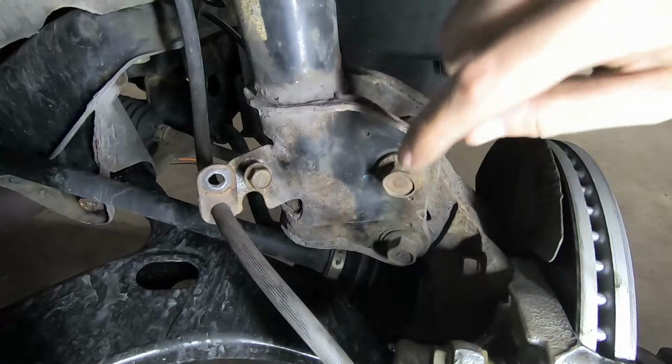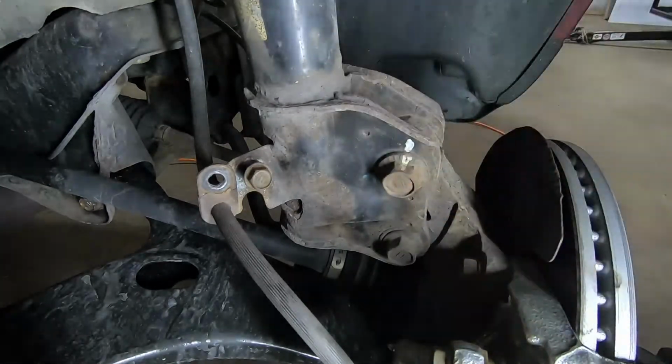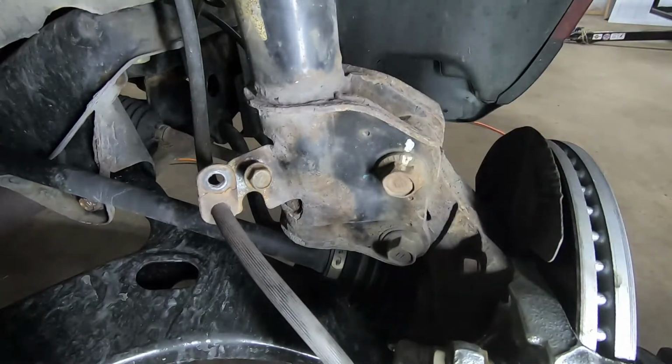Okay, so next we're gonna remove our 2 strut mount bolts here. Some people do recommend that you can do what we're trying to accomplish here by removing the lower ball joint. But if you live in any area where there's lots of snow and subsequently road salt, it's unrealistic to get that lower ball joint off. So you're gonna remove these 2 strut bolts.